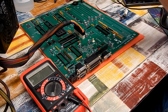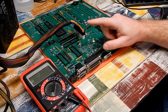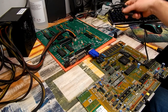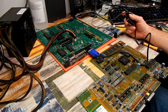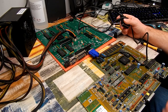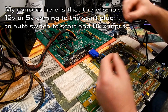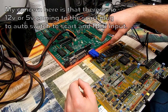So it's time to put it to the test. Populate the sockets, but of course I need to get a video signal, don't I? I need to make a cable for that first. Right, the cable is ready to go. I haven't hooked up audio at this stage, I just want to see if we get a video signal. But I'm not actually sure if this cable will work. The RGB signals are just passed straight through to the SCART connector. For sync, there is an option on the board over here. You can pick either horizontal or composite sync. So I've got it onto composite sync.